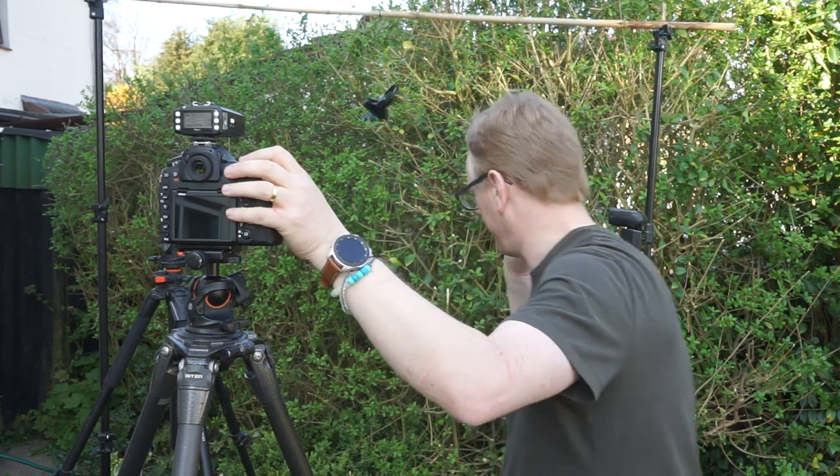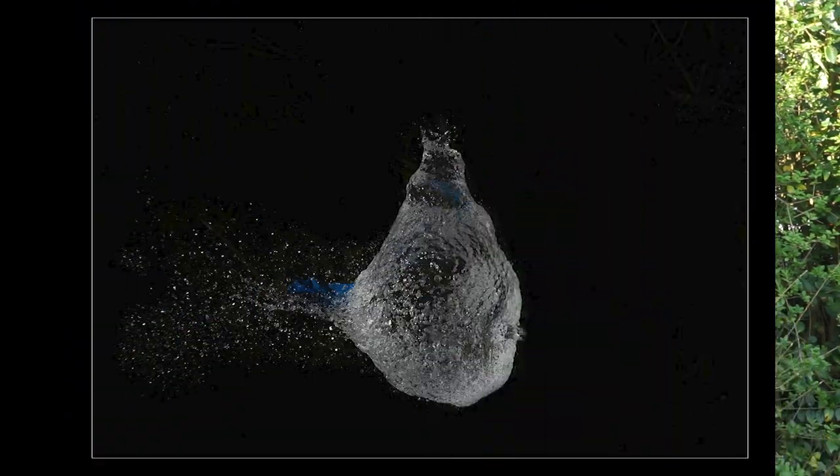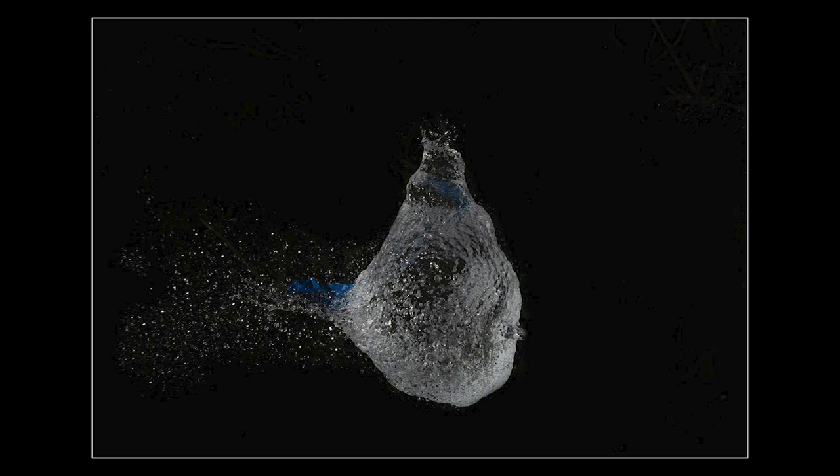3, 2, 1 — there we go. I got wet then! Let's look at that image. We've got the water kind of just hanging there in mid-air, just in space. The balloon itself has contracted so fast it's just on one side of the image, and all that water is just beautifully hanging there in the sky against the dark background.